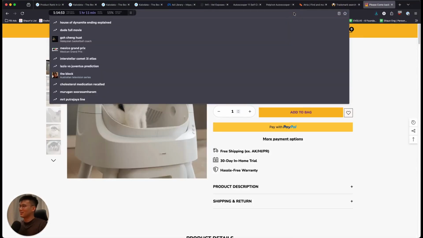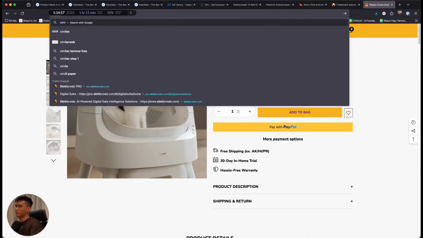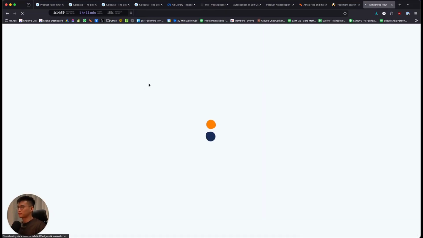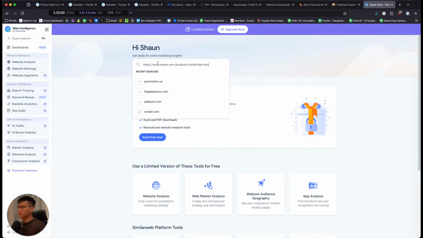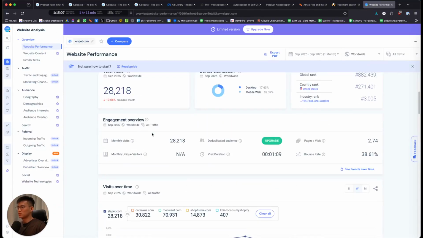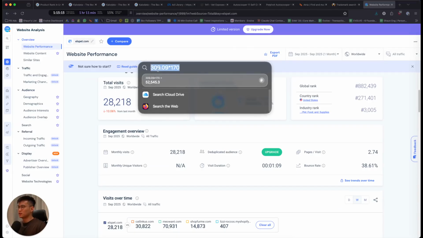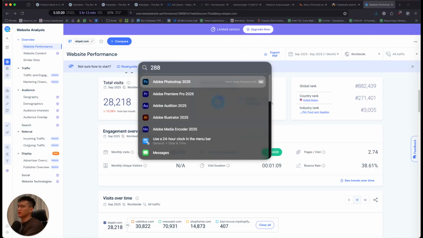I thought I just had it. Let's say this one, Copycat, actually has a pretty decent amount of visits. The original one had 30K, this one has 28K.